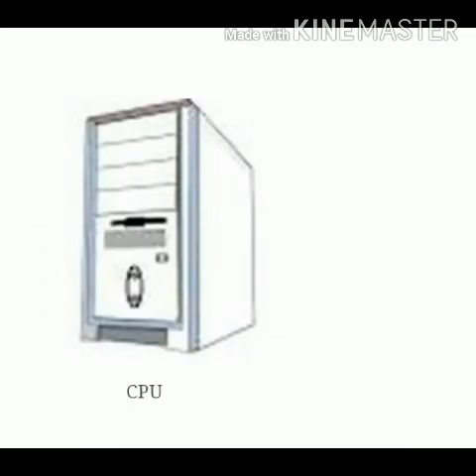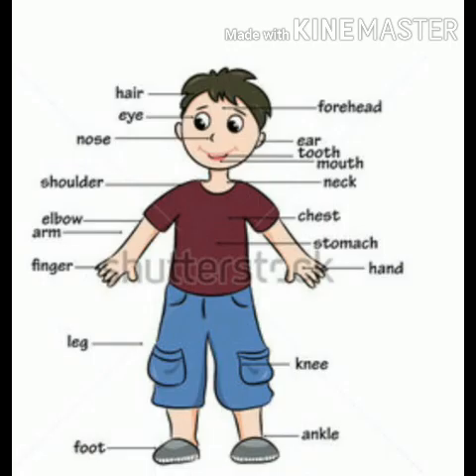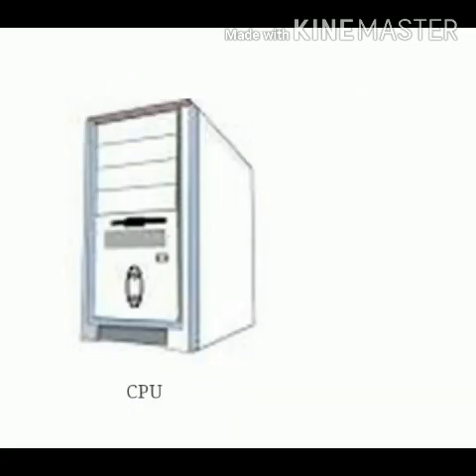Next is CPU. CPU is the brain of computer and it stands for Central Processing Unit. It is just as our brain which controls all the functions of our body, and CPU controls all the functions of different parts of computer. It is fixed inside the system box which contains an on off switch button, points to connect all other devices through wires and a DVD drive.